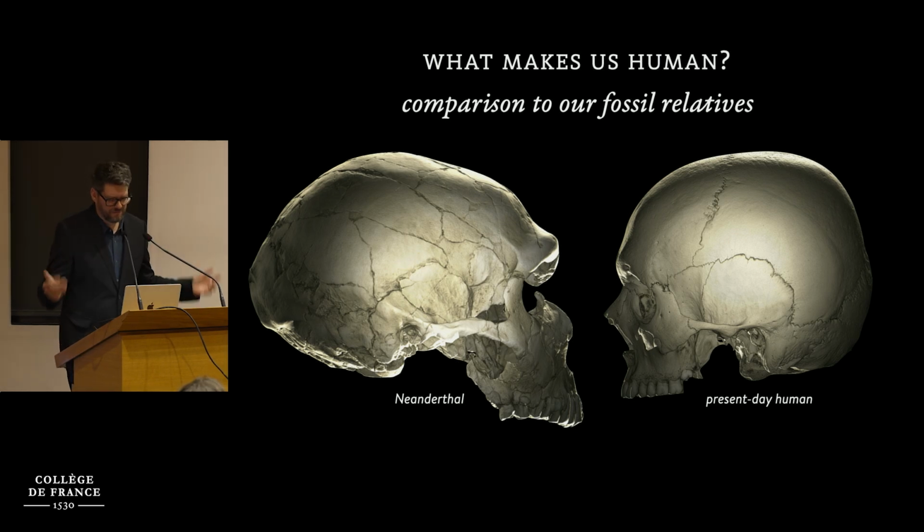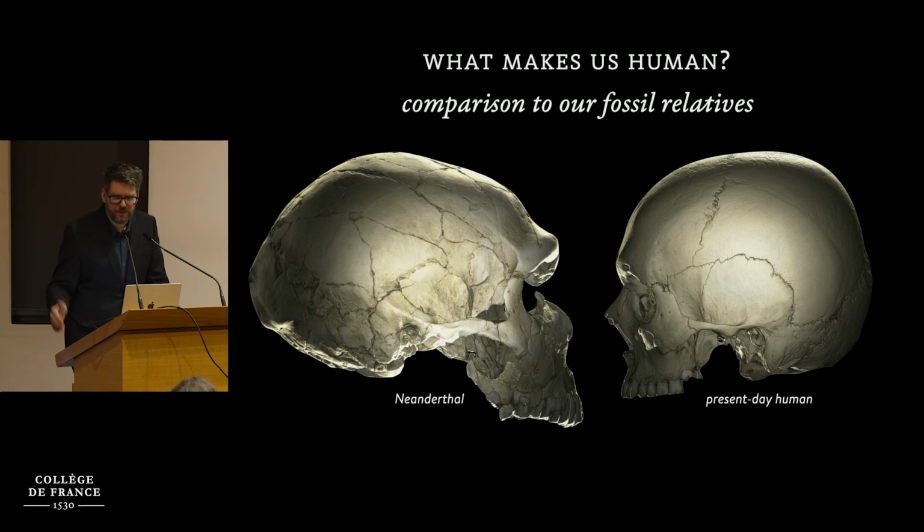My colleagues and I find different ways of trying to answer the question, what makes us human? And I myself and my research group, we study the hard evidence of human evolution, the fossil remains. And we mostly work with microcomputer tomographic data or synchrotron data, as I will show you. The approach we take is we compare our own species and variation in modern humans with our direct ancestors and our closest relatives. In this case, you can see a modern human skull next to a Neanderthal skull.